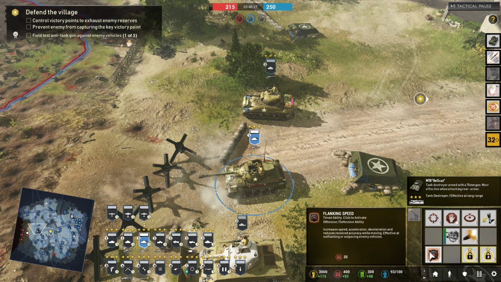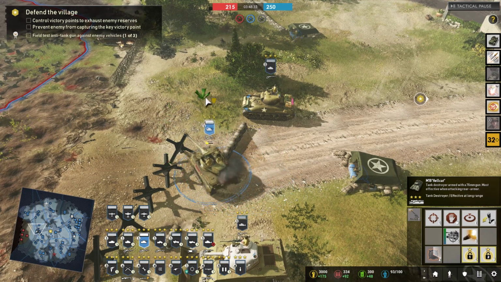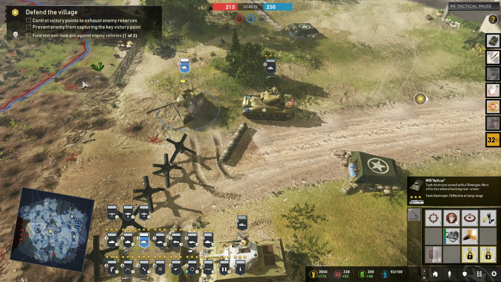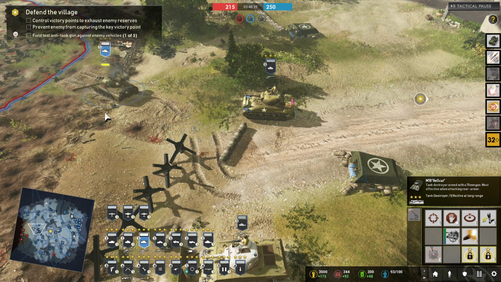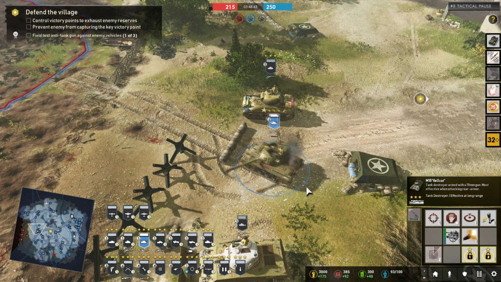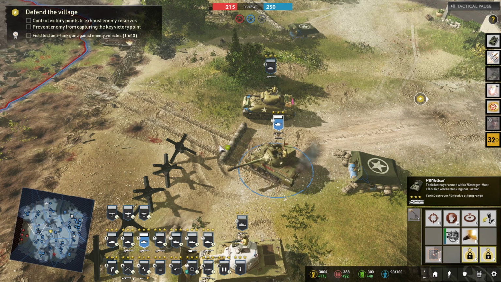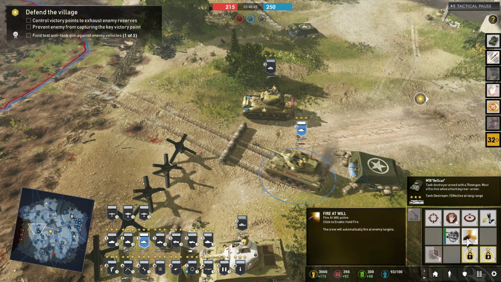You have the flanking speed ability, so if you click that, it'll speed it up a lot. Much faster if it isn't crashing into things. Now look how speedy this boy is. And then you can reverse it back if it gets into trouble very quickly. Yeah, that's going fast. Oh yeah, that's very nice indeed. Very handy ability. Okay, what else we got? Got your hold fire, fire at will and such.